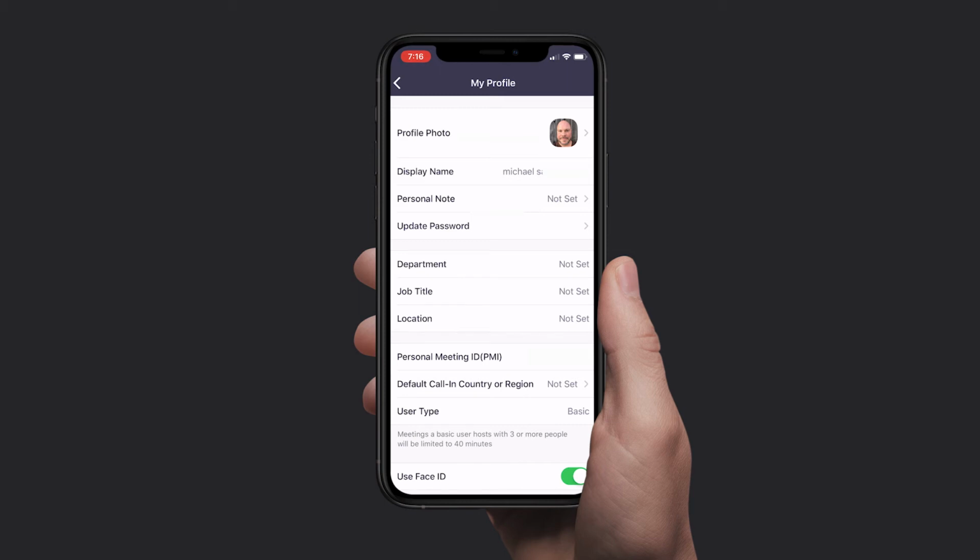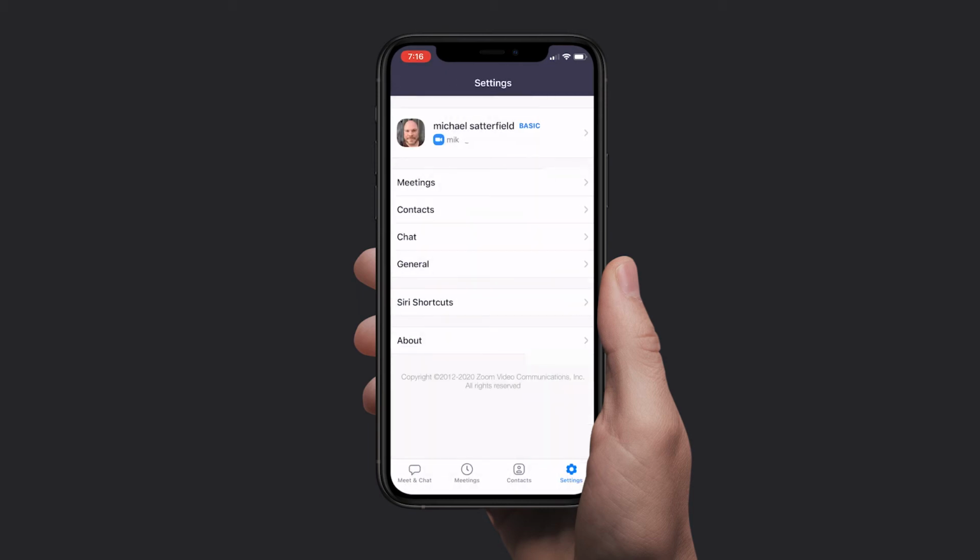And when you stop video, it shows that picture of you rather than just the word, member or something like that. So go ahead and set up your profile. Take the 30 seconds and set up that profile. And so there you have it. It was super easy. Just download the app, create a free account, and then join the meeting using that code.